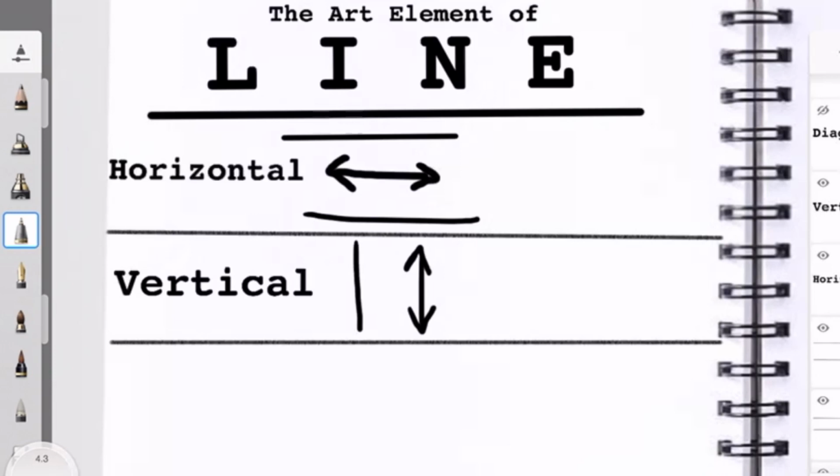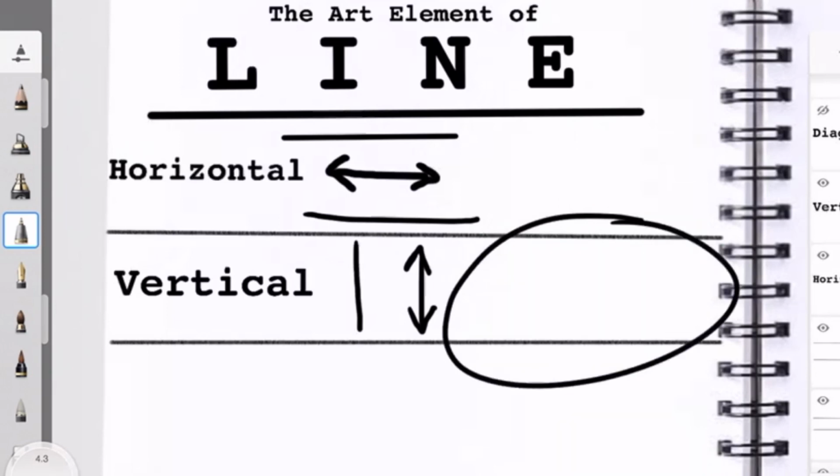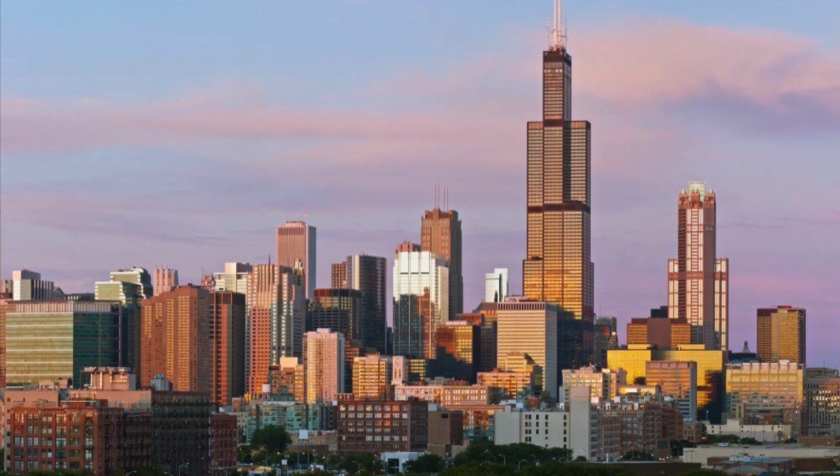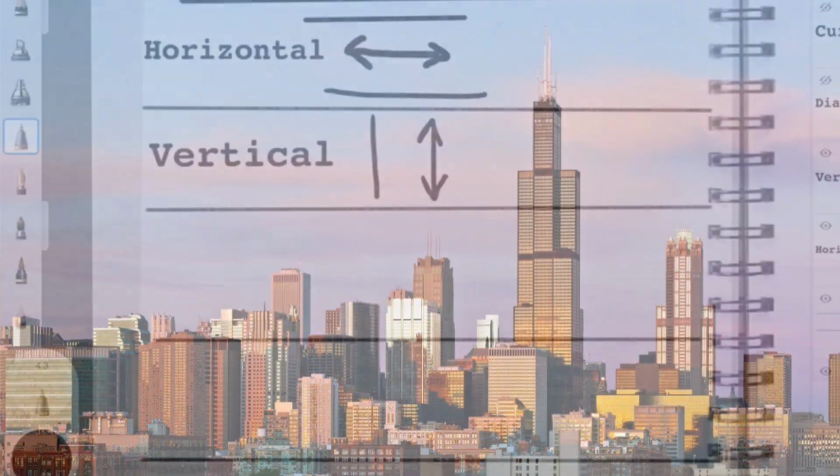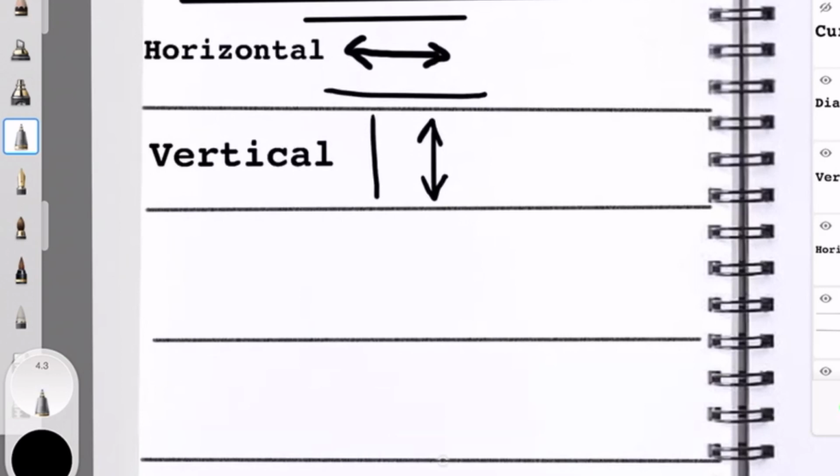It's imperative that you understand horizontals go left to right, verticals go up and down. Okay, once again, over here, you're going to create a little doodle of an example of vertical lines. Telephone poles, skyscrapers, anything you want to do, but I want to see an example of vertical lines. Okay, you guys good? Let's keep moving on.